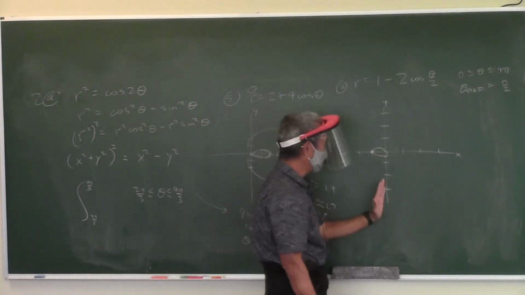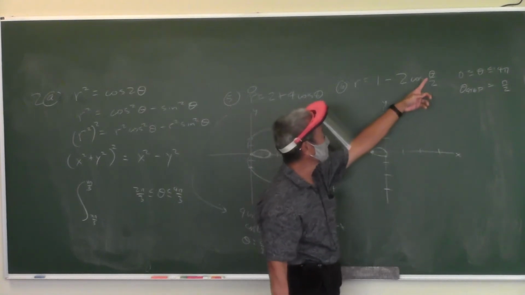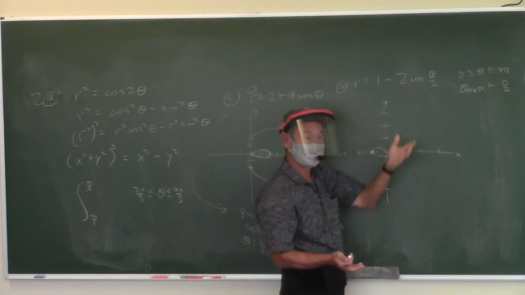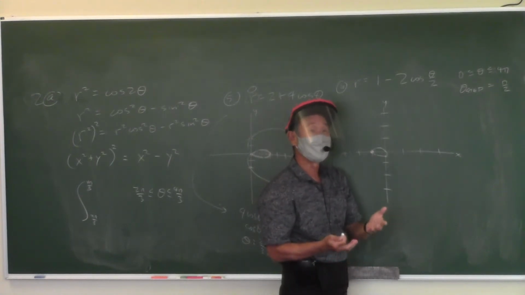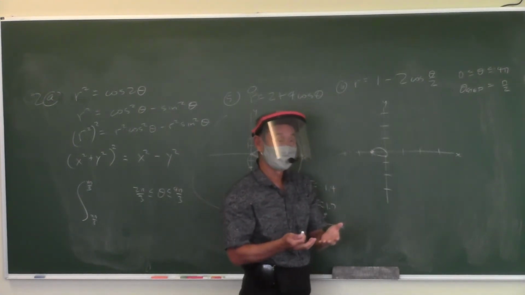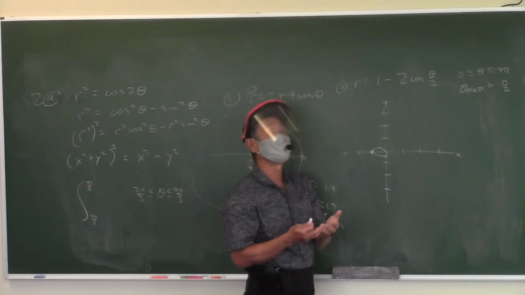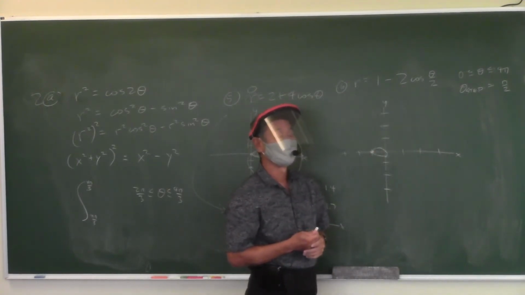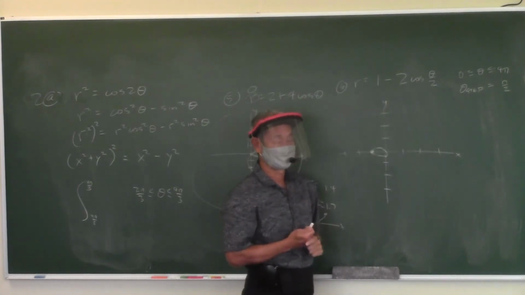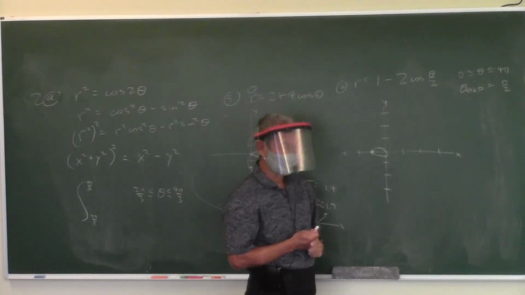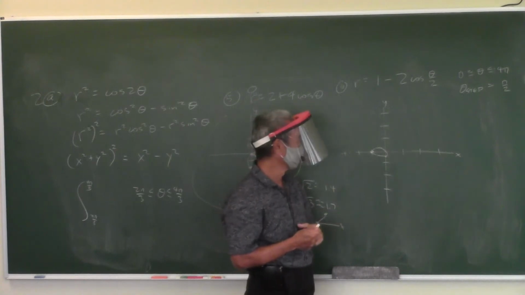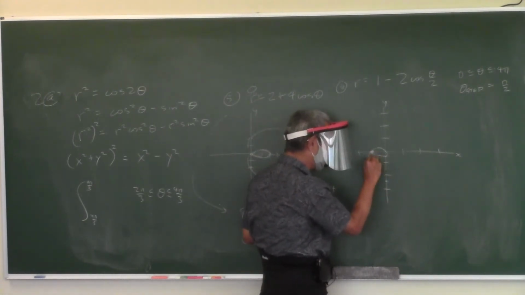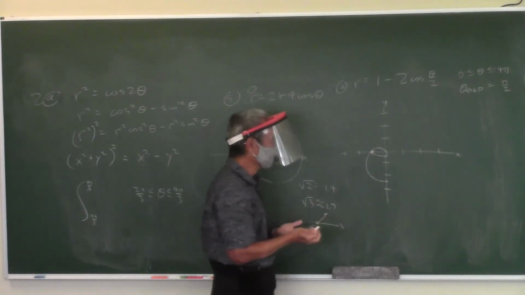Okay, anyway, now we're at 3 pi over 2. What is 3 pi over 2 over 2? 3 pi over 4. What is cosine? Negative root 2 over 2. So what is that? Negative 0.7 times 2. Well, how about times negative 2 then? 1.4 plus 1, 2.4. So it's going to go from 1 to 2.4. So that's easy. See, when it's positive, it's easy.